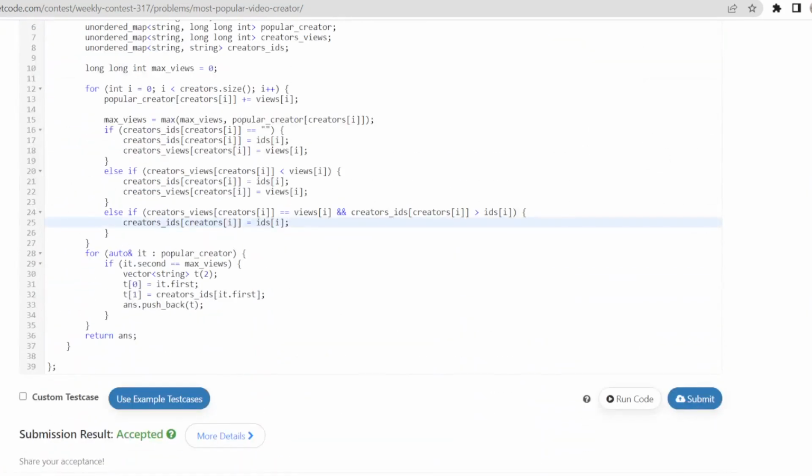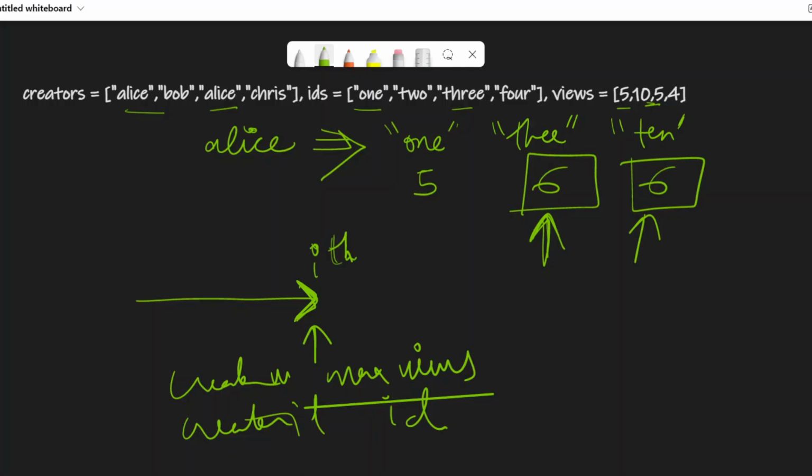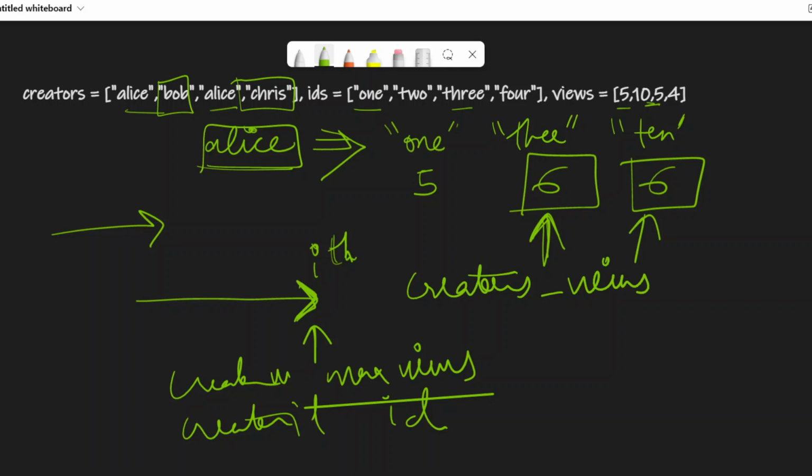So essentially after all the iterations, I would have calculated the maximum views, so for every creator right here, I would have the maximum views that they have on their video. So for Alice in the creators views map, by the end of all the iterations, I would have something like this in this map: Alice, comma, the maximum view, the individual video she has made.